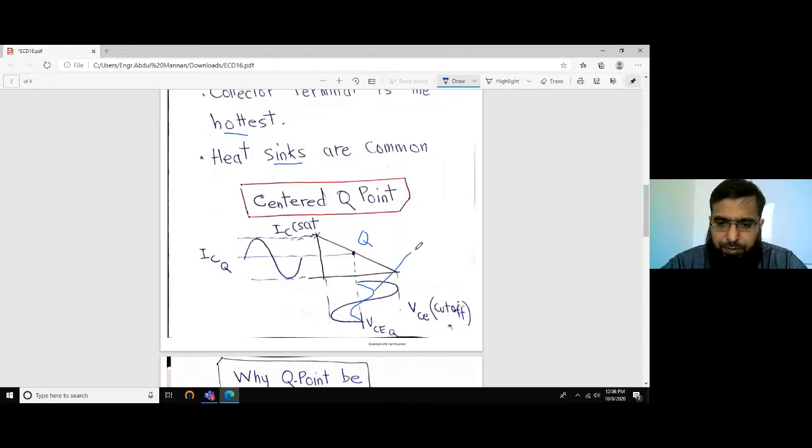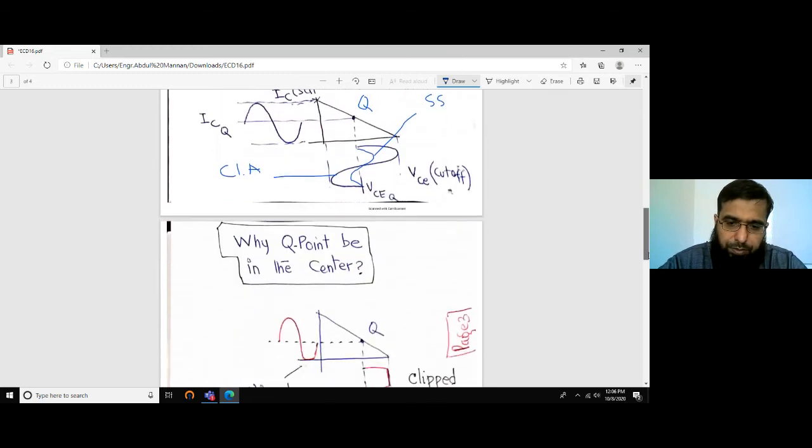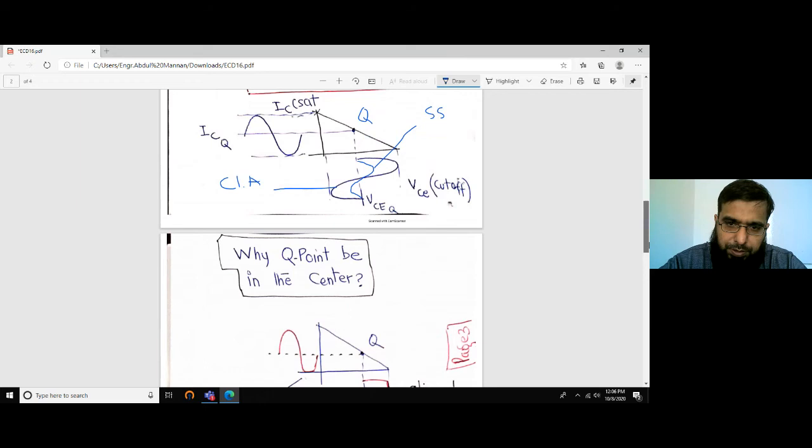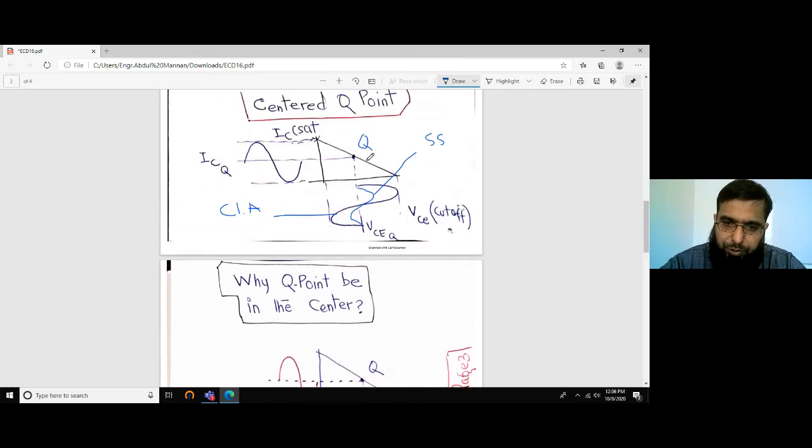So this is the difference between a small signal amplifier and a class A power amplifier. The class A power amplifier will utilize the whole region available around the Q point. So this is the class A amplifier. They both work in the linear region, but a small signal amplifier may use a part of it, but a power amplifier tries to use the whole available range, right? If we do not put this Q point in the center, maybe if we put the Q point here, what can be the problem?